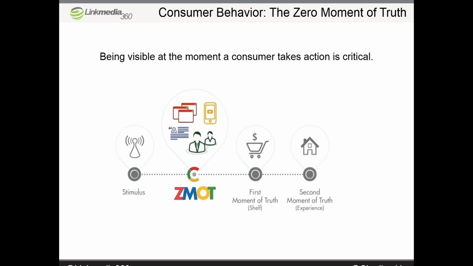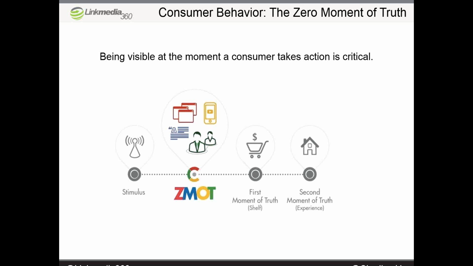The graphic at the bottom of this slide, the first bullet point would be a stimulus. So this could be, I'm walking down the street, I pass a billboard on a building that has, say, a McDonald's ad about a breakfast sandwich. The stimulus was that source of advertisement, or me getting hungry.